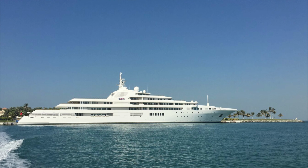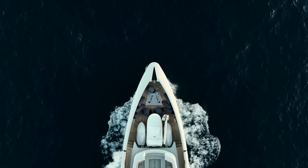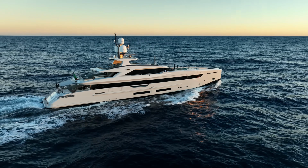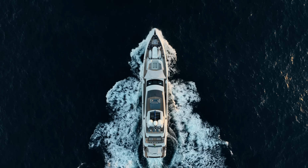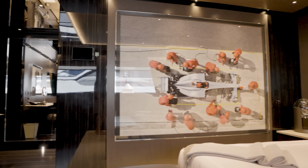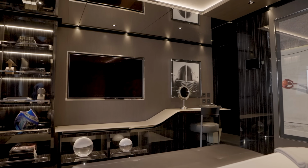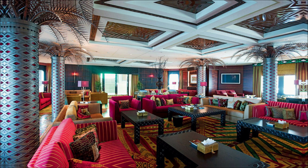Second, its character. Dubai feels like a snapshot of peak 2000 superyacht energy. Go huge, go bold, stack the decks high, and make sure there's nothing modest about it. Newer yachts might be sleeker or more experimental, but Dubai still has that floating palace presence that hits you the moment you see it.